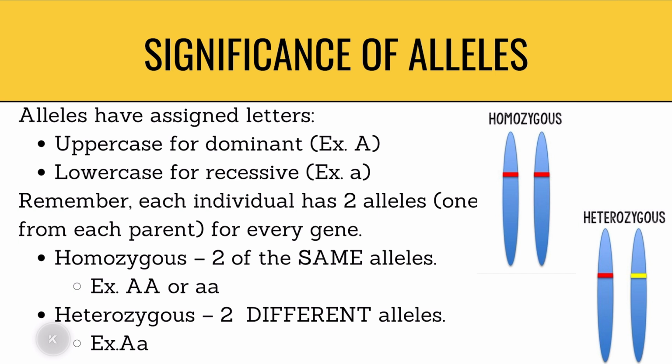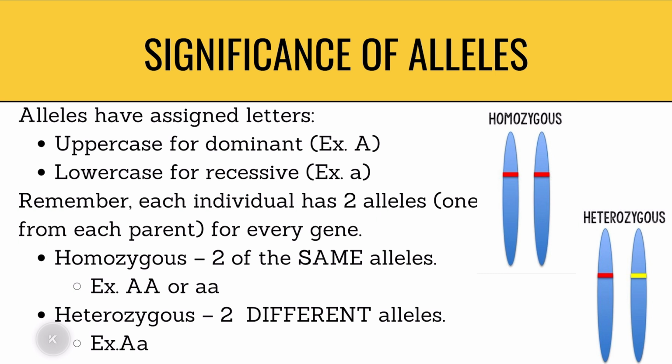So for every gene that you have, you have two alleles, the one that came from mom and the one that came from dad. So that means that you are going to have two letters that can represent your alleles for a trait. You can either be homozygous for that trait, so remember homo means same, so this means you have two of the same alleles. Either both dominant, so two capital letters, or both recessive, two lowercase letters. We can also refer to these as homozygous dominant or homozygous recessive.